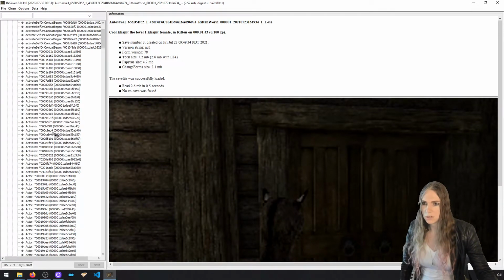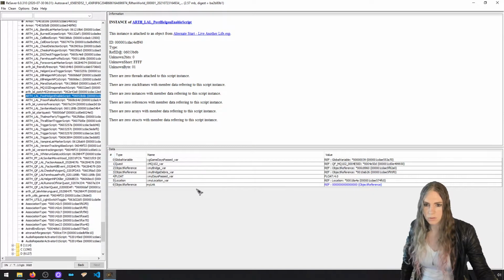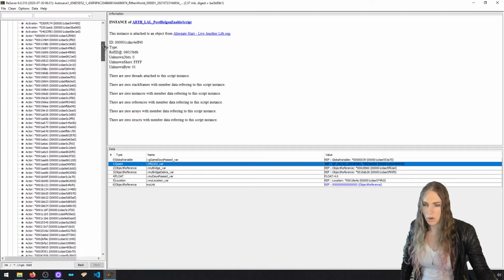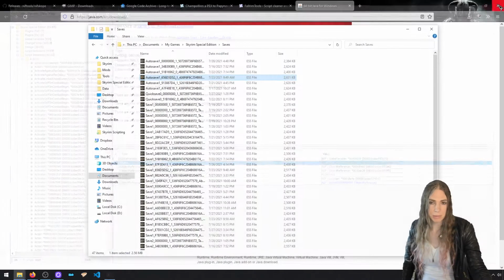All scripts can be found under scripts, and you can see all of the variables on all of your scripts, both properties, which these are, and private variables, which this is an example of. And if any of your users are having problems with your mod, you could always ask them to make a save game and send you the ESS Elder Scrolls save file from their saves folder, so that you could open this up and look at the state of your script and see what all the property values are and things like that to maybe debug why your user may be having a problem.